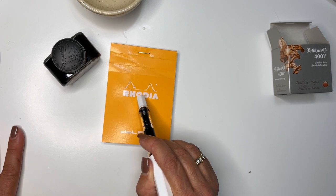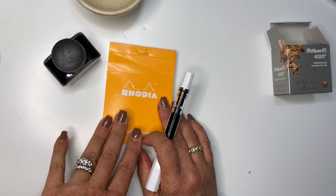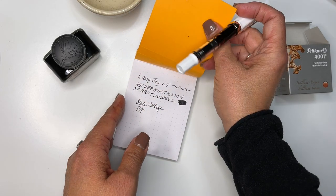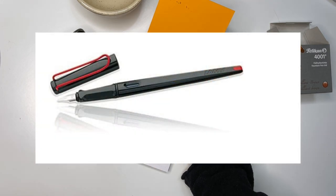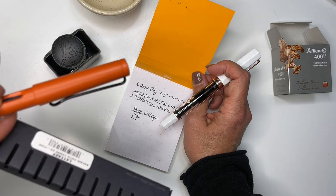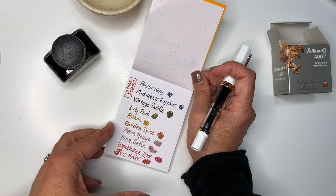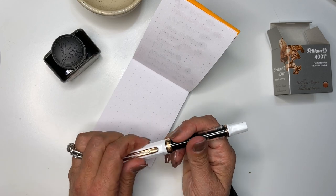The gentleman in the shop said that you should not use basically American notebooks. He said Rhodia was good. There was a Lamy notebook in there. He said Leuchtturm is good to use as well. He said Moleskine, even though it's an Italian brand, is not the greatest because it's made for the American market. Last weekend I purchased a Lamy Joy when I was at State College visiting my daughter, not knowing it was actually a calligraphy pen. Anyway, so I was just testing it out on this paper along with my acrylograph pens that I bought from Archer and Olive — those are really beautiful.